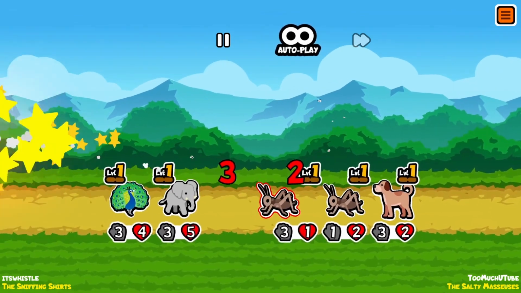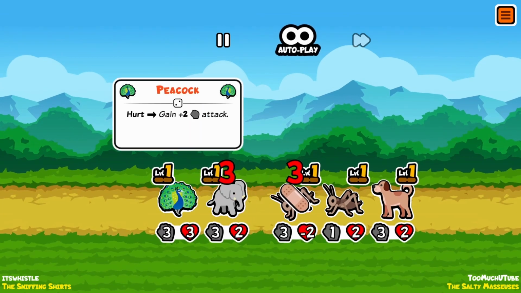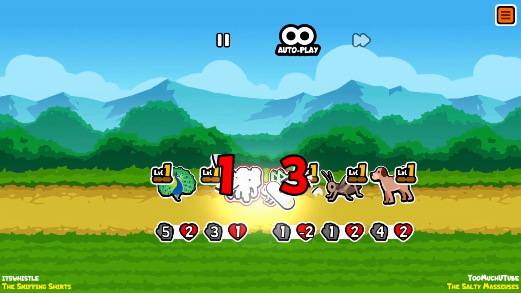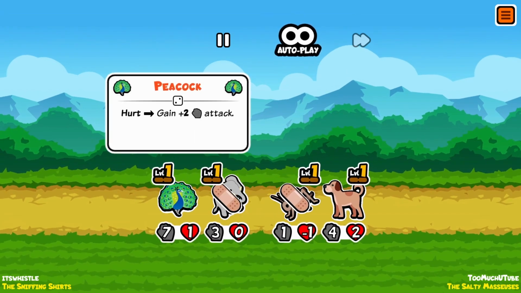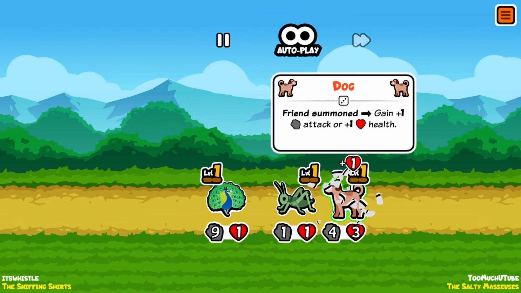That dog could become a little bit of a problem depending on what's going on, just because the crickets are going to summon stuff. Ooh, we're not surviving. That's unfortunate. Okay, well, apparently we don't have enough health with our guys in order to make this work. Yeah, if he had one less cricket, we would have been fine.